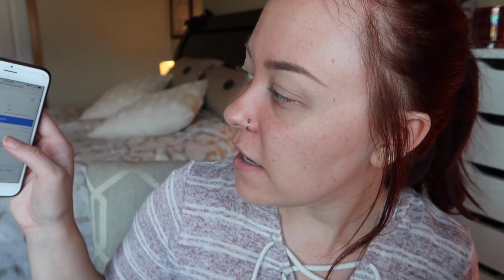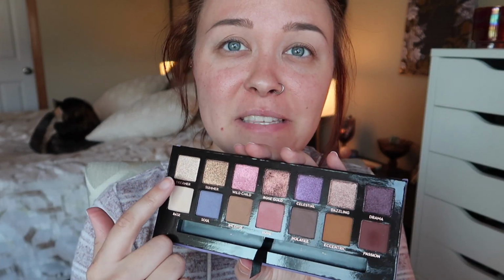Let's generate a 4th. We now have shade number 10. So we have 7, 8, 9, 10. So that is Incense. This is a matte shade. It's kind of just like, I don't know how to describe that shade, like a camel color probably. So a little bit tan. And I think I want to do one more. Let's do one more shade, and that is shade number 2. All right, so now we have the shade Summer, 1, 2, and it looks just kind of like a gold shade. Ooh, that's a really pretty shadow.